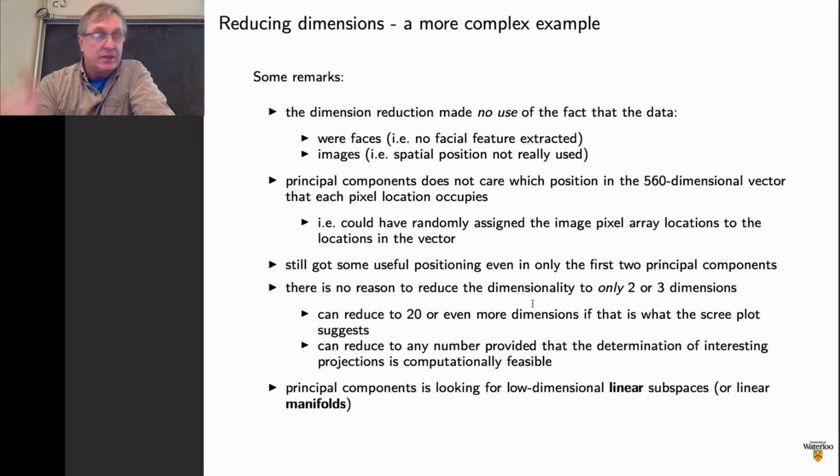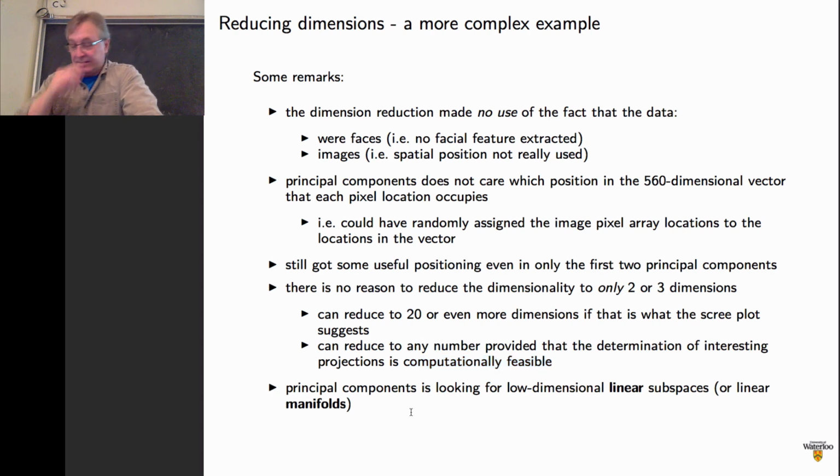And what's really interesting, given we have tools for looking at high dimensional data, although relatively low, 20, 30, 40, 50 dimensions, not 560, we don't have to restrict ourselves to only looking at 2 or 3 dimensions, which is what you will often see people do, just looking at the first few principal components. We can reduce to 20 or 30, whatever that scree plot is suggesting. Get that down and still find some interesting features. What we're going to be restricted by is, of course, computational feasibility, because we'd like to be able to determine using scagnostics what are the interesting projections.